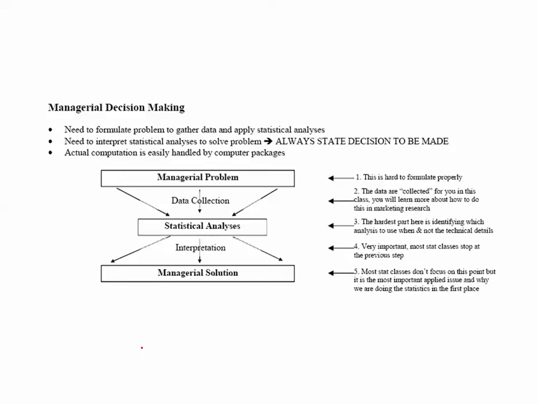So all of this leads to decision making. That's the purpose of statistics: we gather information, we collect samples, we measure things about those samples, and we make inferences about the population to make a decision. It's most critical that we understand the end before we begin. So we want to know, or at least have some idea about, what we want to do. So we always state the decision to be made. We start with that idea.